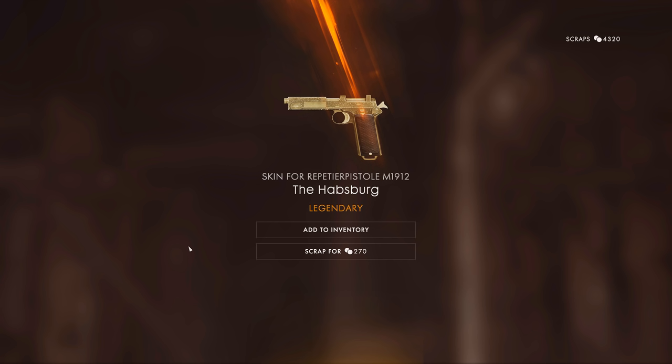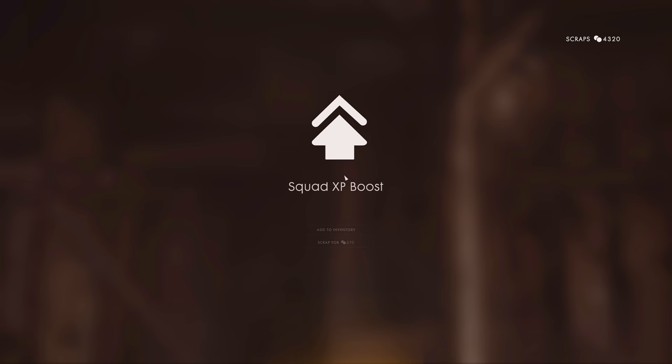The Habsburg. I guess that's a German spelling. Maybe Austro-Hungarian, I'm not sure. That's really nice. I don't use the Repetier Pistol, but I might use it now. I've got a great skin for it. Okay, add that to the inventory. And another squad XP boost. Add that one as well. I'll take that. Right, let's look in the inventory.